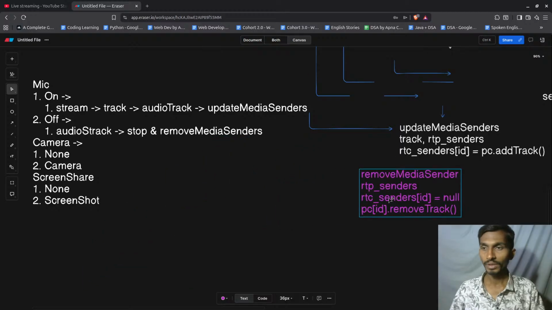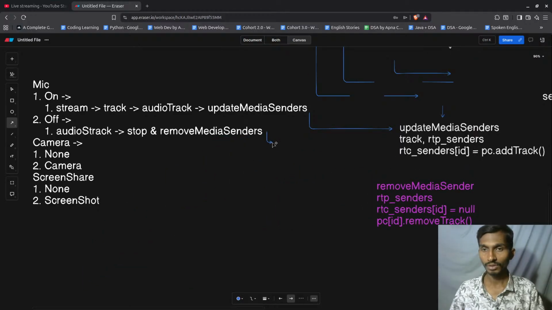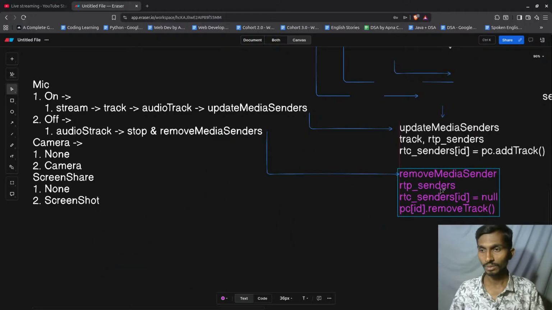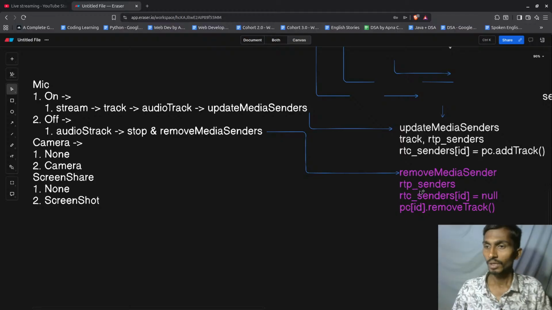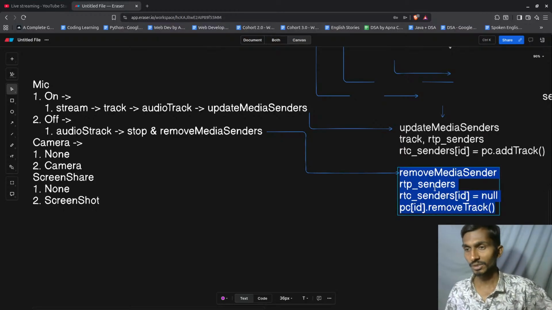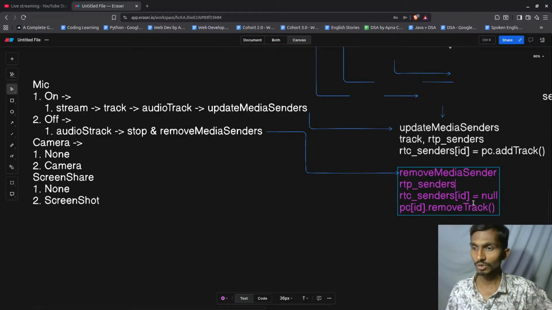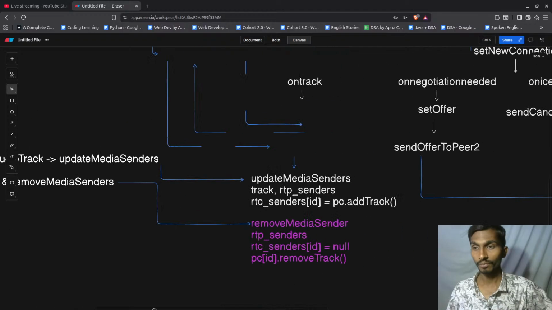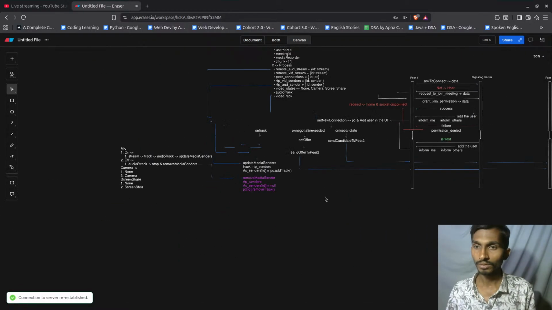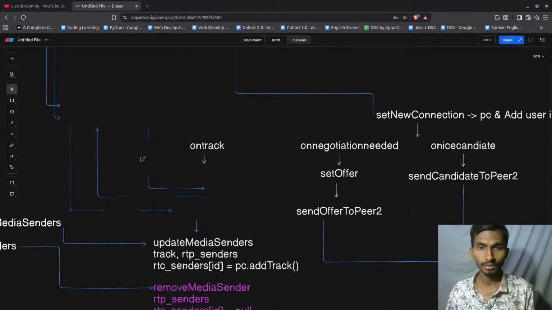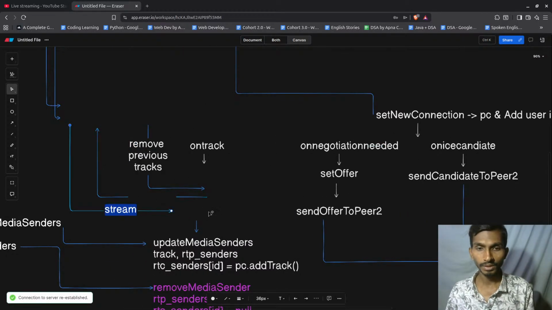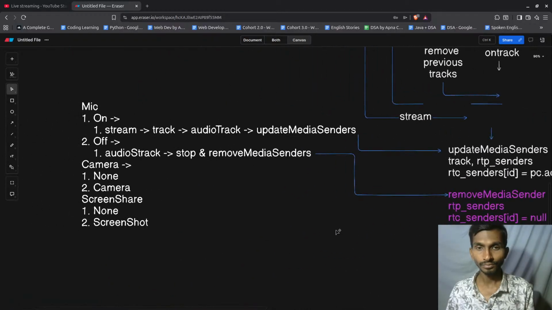And remove media senders, let's have it here, and this is how media senders are going to be removed. So let me have it here too. This is just a process through which media senders are removed. You will have the media senders, I mean RTP senders, and once you have the RTP senders, you will just keep it null and all. So this is how we will do everything in practical, but yeah, quite a lot I know. Why am I not able to see the things? Okay, but this thing is important, needed to be here.